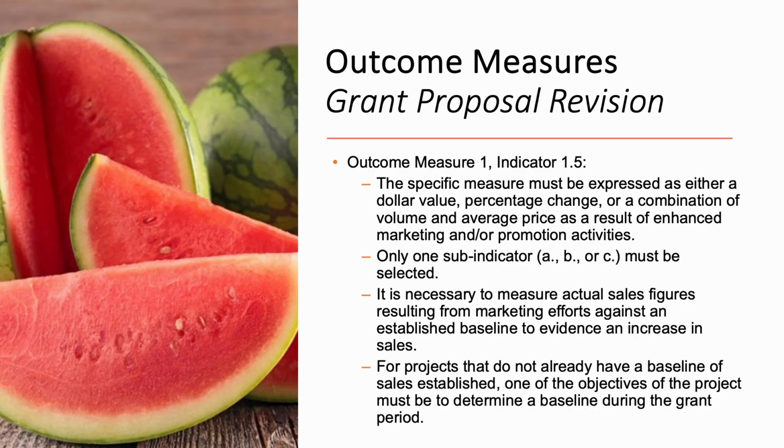In addition, for outcome measure 1, indicator 1.5, the specific sub-indicator selected must be expressed as either a dollar value, percentage change, or combination of volume and average price as a result of the marketing and/or promotion activities. It is necessary to measure actual sales figures resulting from marketing efforts against an established baseline to evidence an increase in sales. For projects that don't already have a baseline of sales, one of the objectives of the project must be to determine a baseline during the grant period.